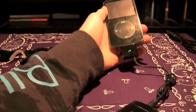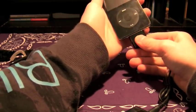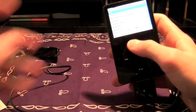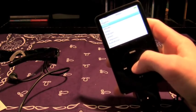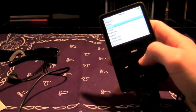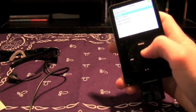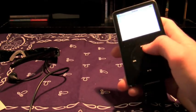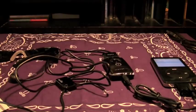It goes in nice — no connector, no hooks, it just goes in. I'm assuming we have to do a video out on this. I apologize, my screen is so darn bright, so you won't be able to see much of anything. We'll go to videos — I don't have any videos. I'm going to go run and get my brother's iPod.